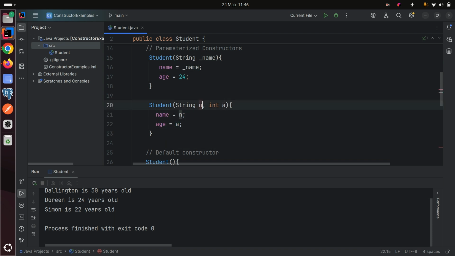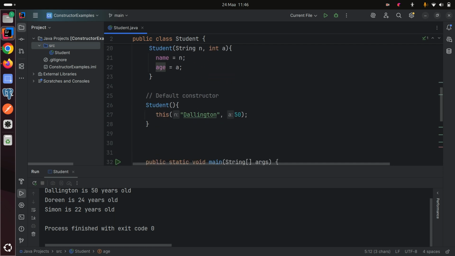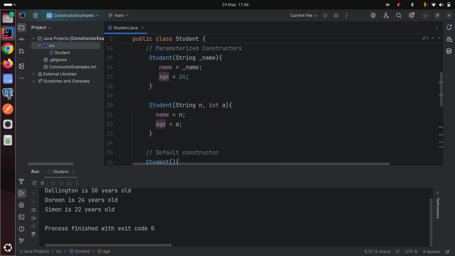N indicates name, so you see that the attribute names are name and age, but the parameters, one is n, which indicates name, and another is a, which indicates age. So they are different. The argument for name is being passed as n. The argument for age is being passed as a. So in this case, I don't have to put this dot.